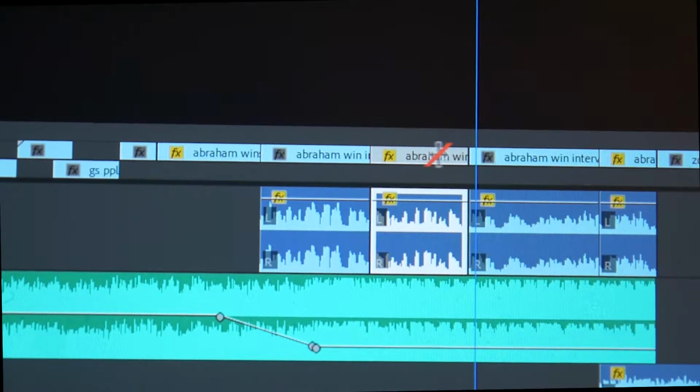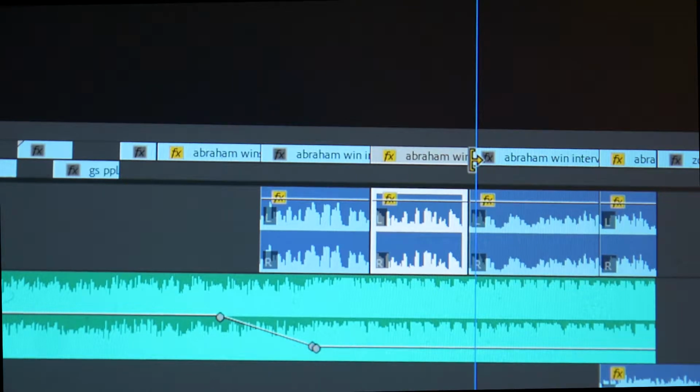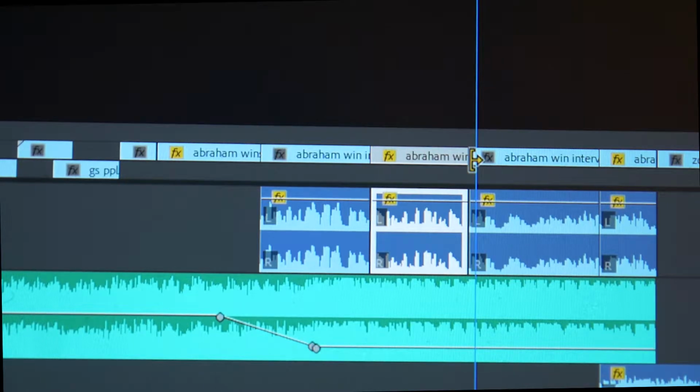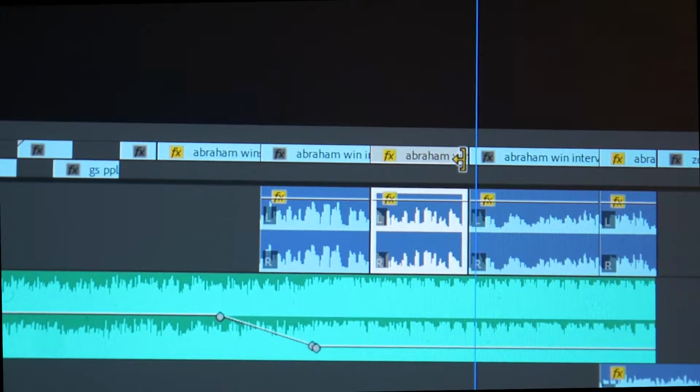So the ripple edit tool allows you to adjust the clip, make it shorter or longer, and then you can affect the duration, or I won't say the duration, but where those clips that are next to it are placed. I'll explain that as I use it. So with a ripple edit tool, we need to make sure that the clip that we want to adjust is the clip that the arrow is pointed towards. Okay, so we're gonna adjust this clip here that we have selected.